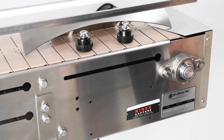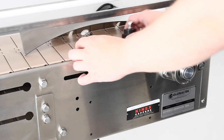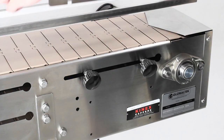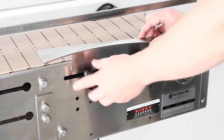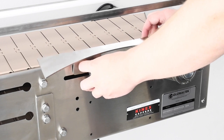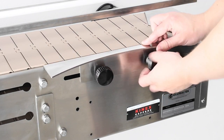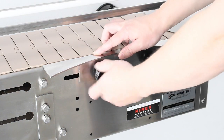Once your accumulation table has been unpacked, we will attach the transfer plate to the slot at the end of your conveyor. Slide the knobs attached to carriage bolts into the slot. Next, rest the slots in the transfer plate on the bolts. Make sure the washers on the carriage bolts are resting between the knobs and the front of the transfer plate. Tighten the knobs to lock the transfer plate in place.